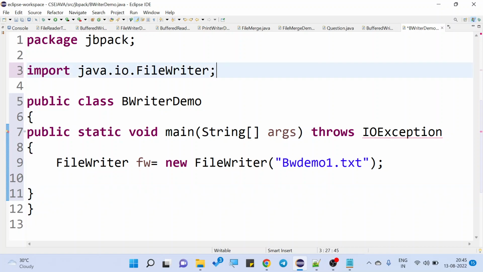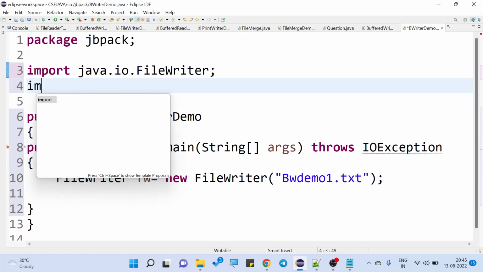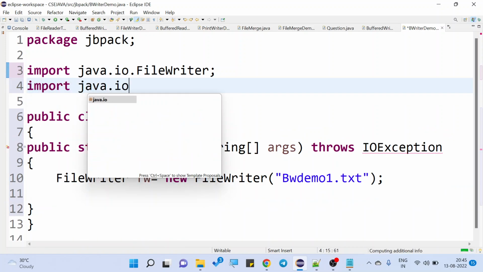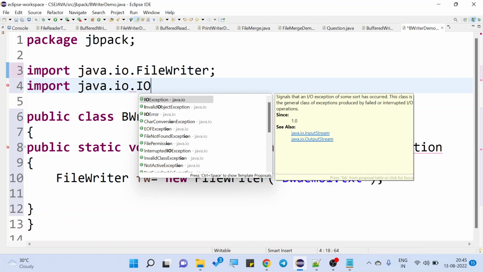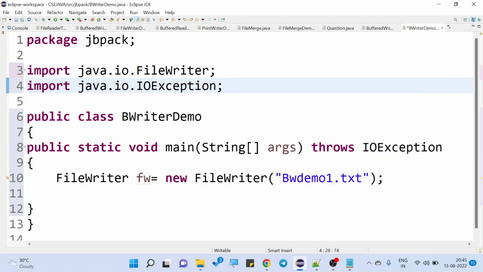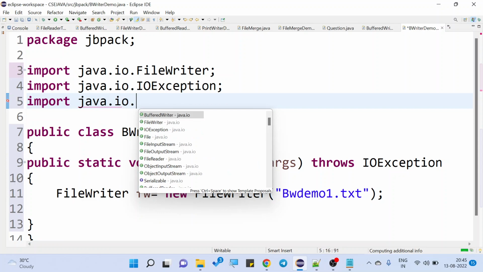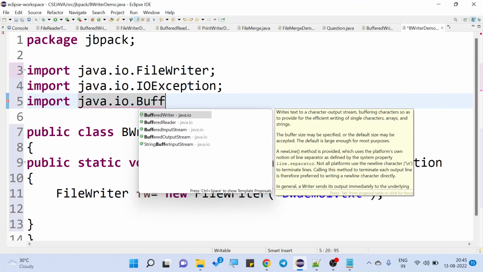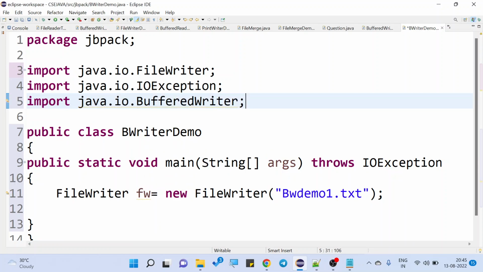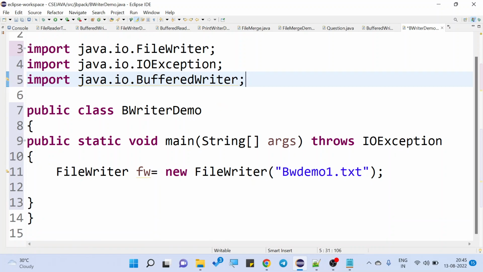So let us import that, java.io.IOException. Then now I am going to use BufferedWriter, so let us also import the java.io.BufferedWriter class.